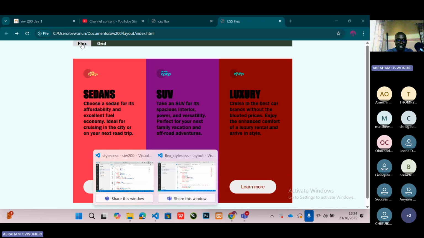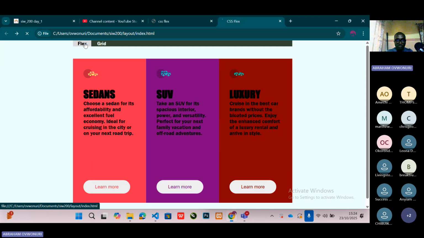The header is not showing how I want it to show.